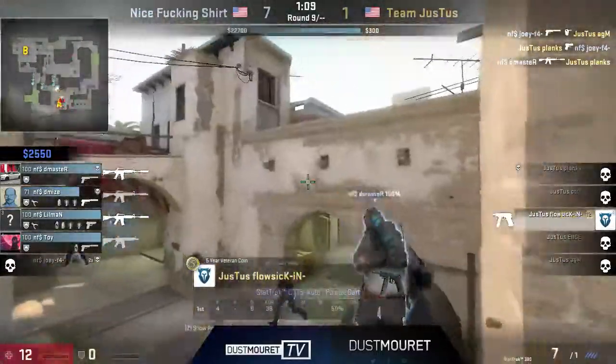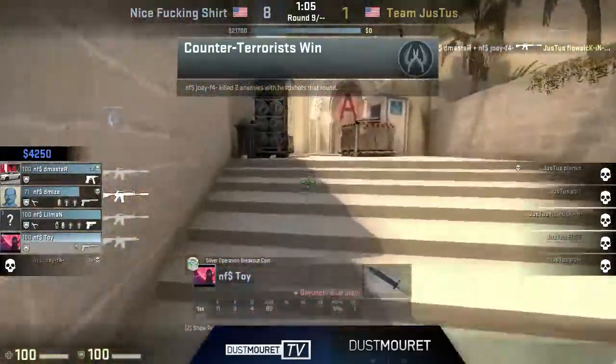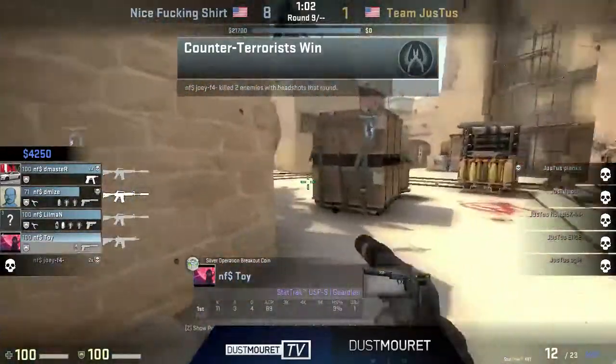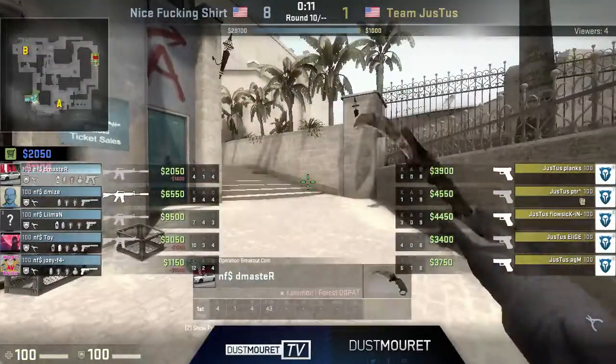And so far this is getting mopped up pretty easily. Flowsick runs onto the stairs only to find 3 CTs in his face. And so, of course, nothing's going to come from that. And NFS continues to extend their already massive lead to now an 8-1 scoreline.